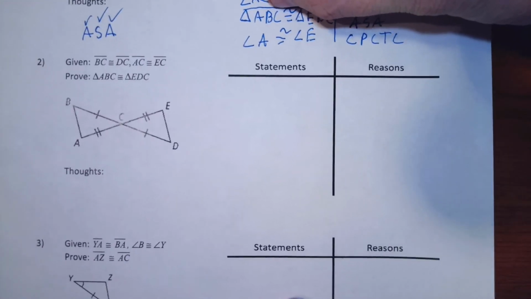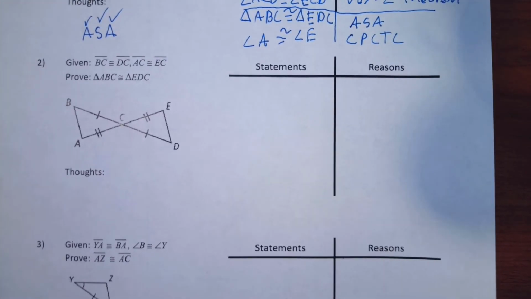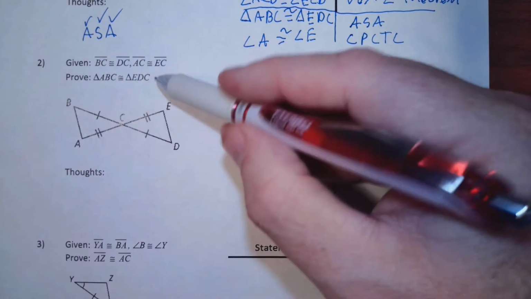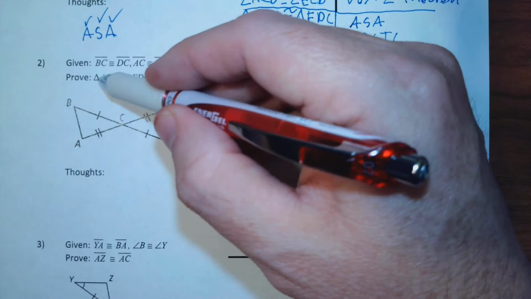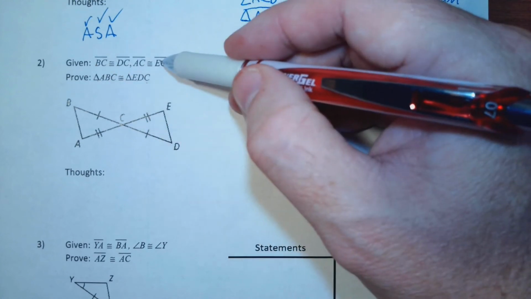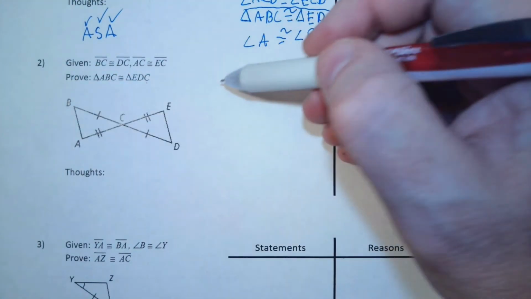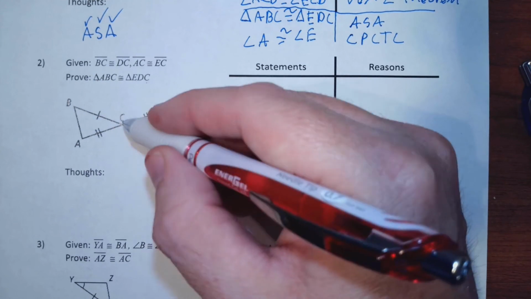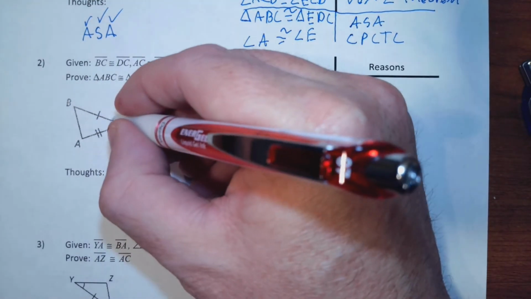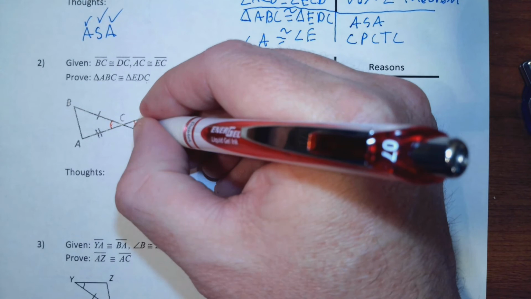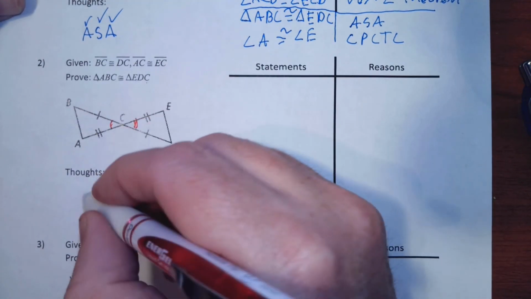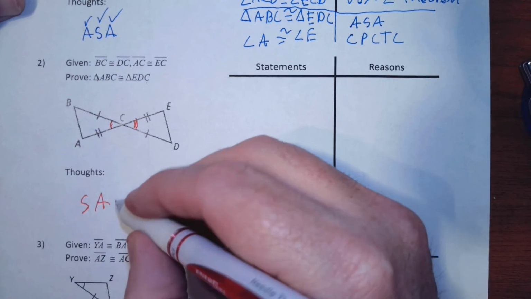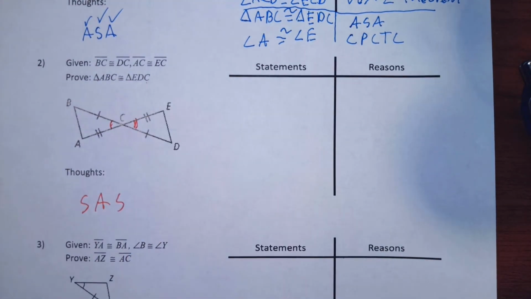Okay, let me get that set up so it's straightish. Okay, this time, and I did that on purpose, I'm going to make sure we are proving the triangles. We do have some given. The givens are marked. I see the X. Anytime I see the X, I'm thinking an angle. So I'm going to go ahead and mark what I'm planning to do. And I think that's going to be side, angle, side. That's what I think. And so we're going to check it off as I get it done.